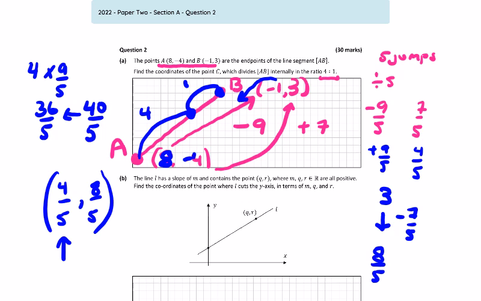And then if we're at minus 4, and we want to go 4 jumps of 7 over 5, that would be 28 over 5 of a jump. We're at minus 4, which is minus 20 over 5, and if we jump 28 over 5, we will get to 8 over 5. So you can check it in both directions, no harm in an exam to do this.